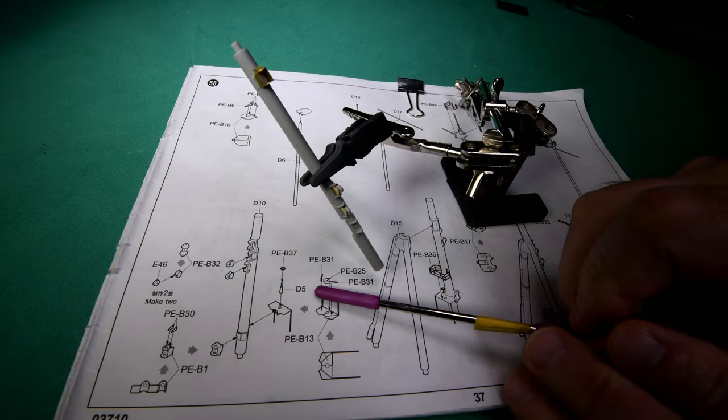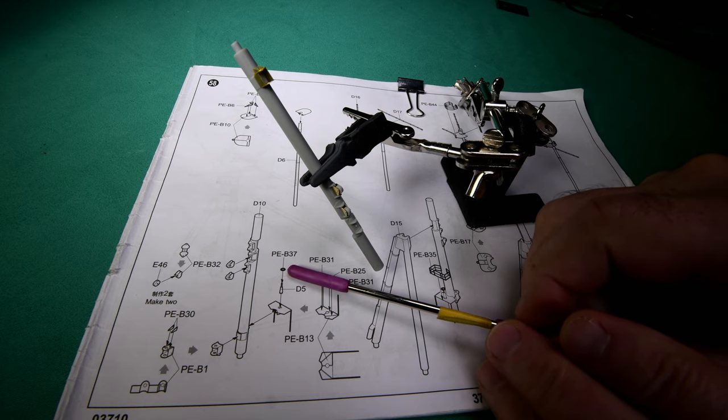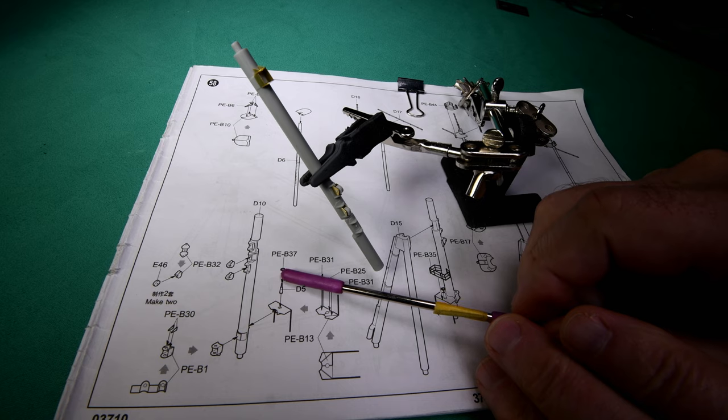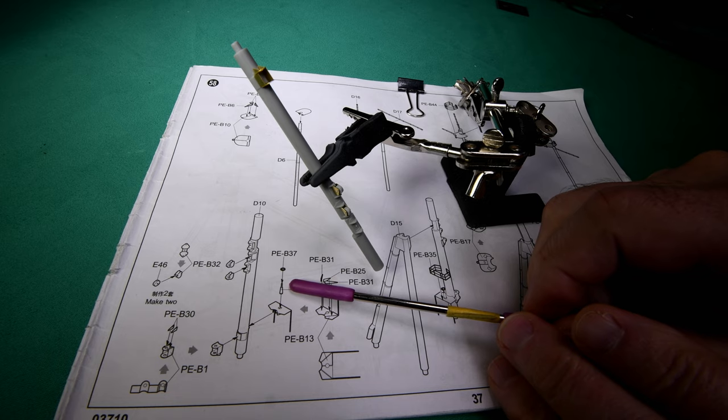Okay, moving right along here. We already got the B37, that little round thing. I think it represents a little adjustment wheel. I guess in real life it would not have been so little. It probably would have been a couple of feet across.